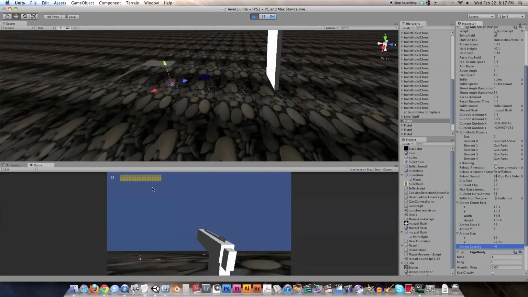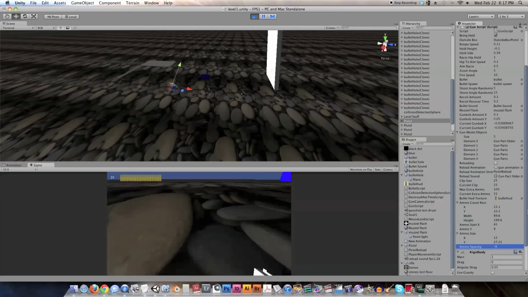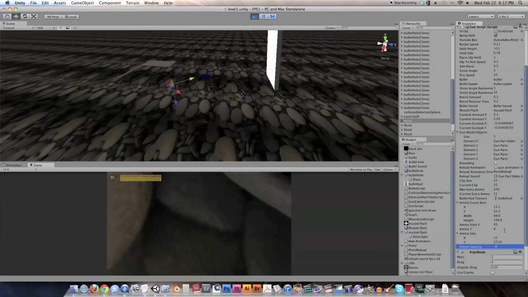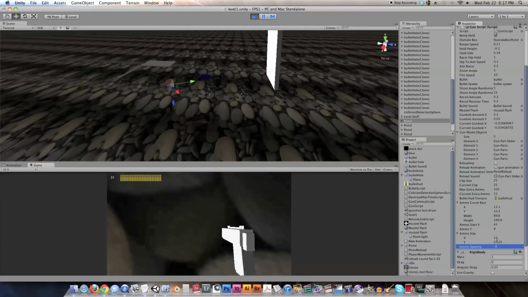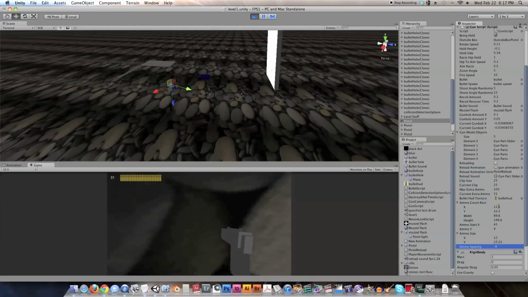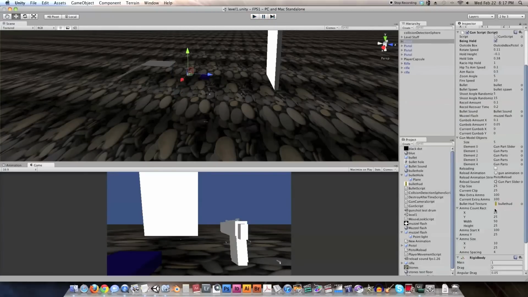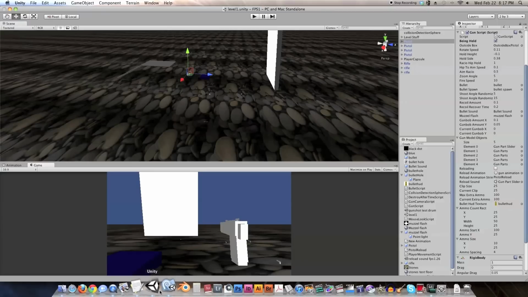But the one thing about adjusting the look of your HUD while you're in game is that as soon as I click end game or click the play button, all of these are going to go right back to the default. So what you're probably going to want to do is grab a piece of paper and write all of these values down, and then you can apply those in here so that you can recreate what you saw in the game. And then one more thing I want to show you.